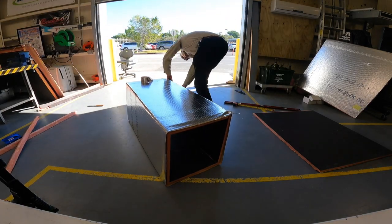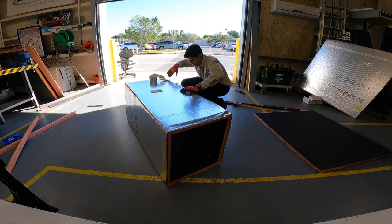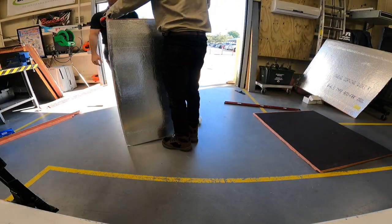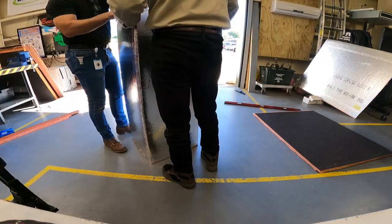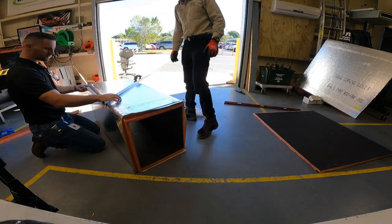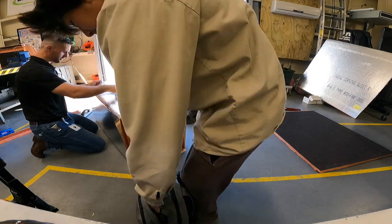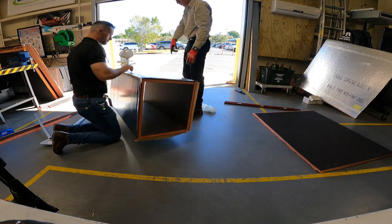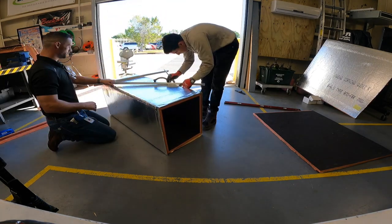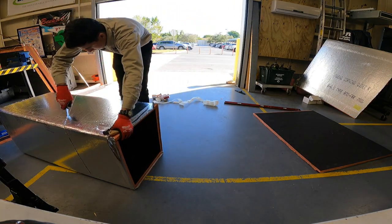We found that in heat pump mode we're sucking in too much of the hot discharge air, raising our head pressures — it will eventually trip out on high pressure if we don't address it. So we decided to take these plenums and 90 them out, directing the return air and supply air away from each other, which gave us a lot better operation. We're making this 90 by taking a 45-degree angle cut on two sides of the plenum box and a straight edge cut on the top and bottom, then flipping those two cuts against each other to create the 90.